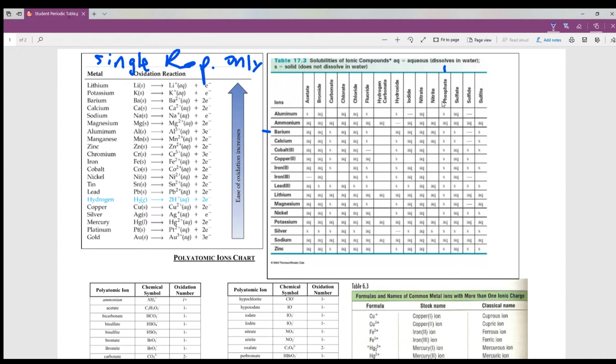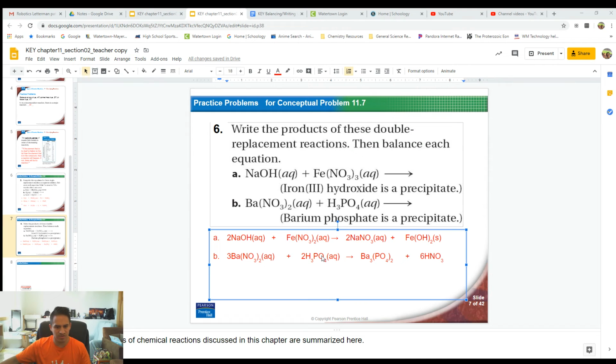So barium and phosphate is here. So we have barium and phosphate, and this is a solid. So that's perfect. And the other one is technically nitric acid, HNO3, and all acids are aqueous. So that one we don't really need to look up, but we already saw that this one is a solid. And once you figure out which one is a solid, the other one is definitely not going to be. You're never going to have 2 solids.